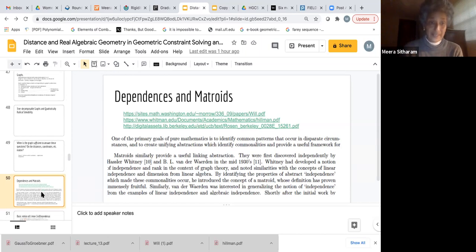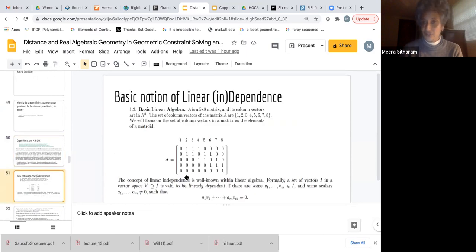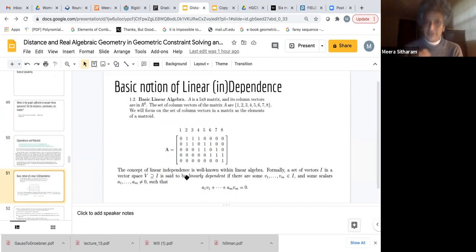So I'm going to take a brief detour into matroids because we're still in the tour of the tool stage. We've talked about Cayley-Menger determinants, Schoenberg's theorem, and so on. Then we came to polynomials. And now we are extracting combinatorial properties of polynomial systems in the form of graphs. And now we're going to talk about this other important tool that we're going to use, which is matroids. We'll think about all types of matroids over graphs, over algebraic systems, polynomial systems, over the Cayley-Menger determinants, over these distances, and different types of matroids.